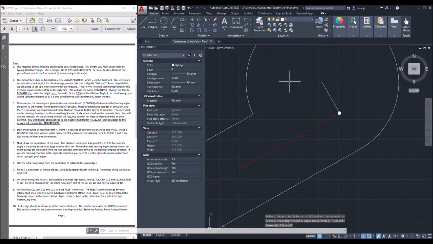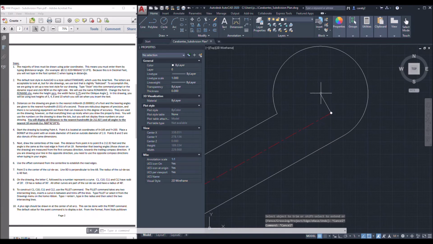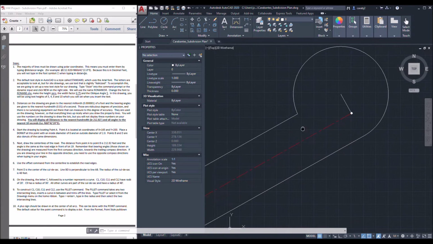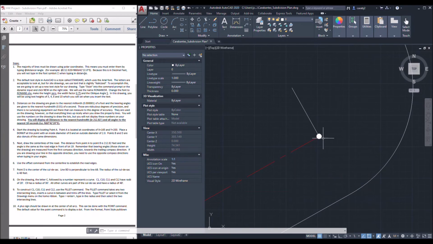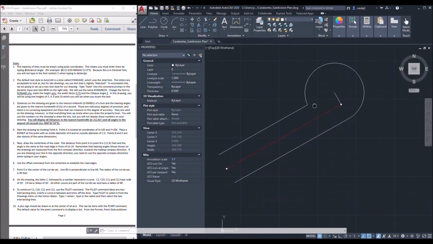So then now that circle should be here. This is the center, and it should be tangent to this line, so they should connect there, connect here, and what you're going to do is just fillet this, and now you can actually move that point to the end over here, the D.